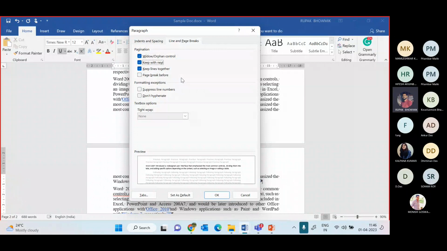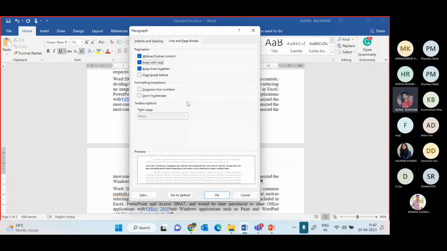But do not enable the page break, otherwise you will have a page break on every page, and your document will not be a continuous document. For example, a new page will be created with only two or three lines on that second page. So do not enable the page break one.